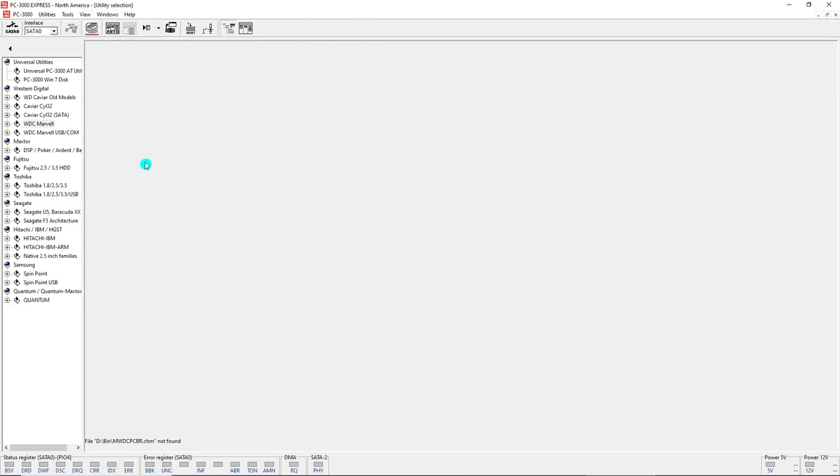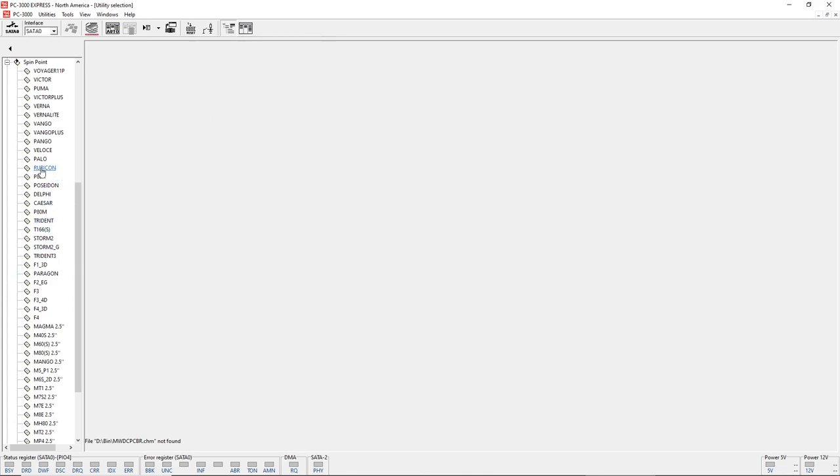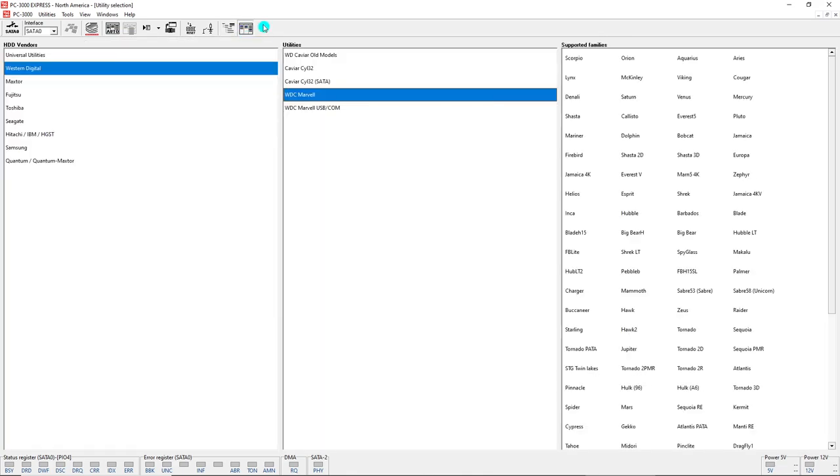HDD reference, it just shows you a reference of all the different drives you can use. There's no real reason to use that. You can actually, when you have multiple pages open, you can actually change the tiles to be shown horizontally or vertically. Again, we'll go through that when we go into a Western Digital utility in the next video. So we'll talk about some of the shortcuts now. So this is basically how we turn the power on, and this is how we select the port we're going to use.